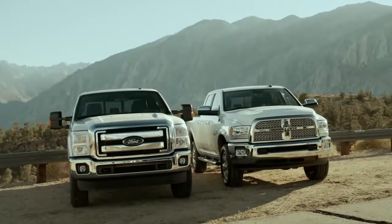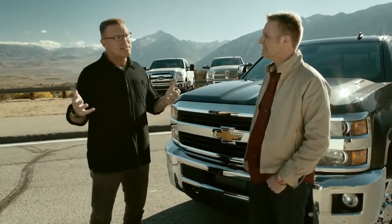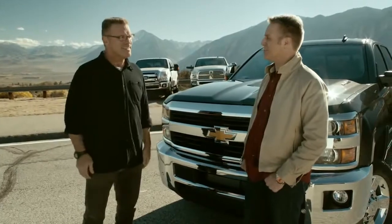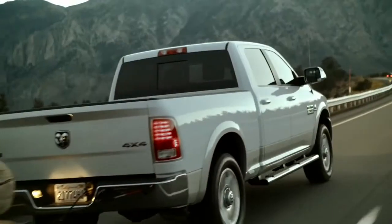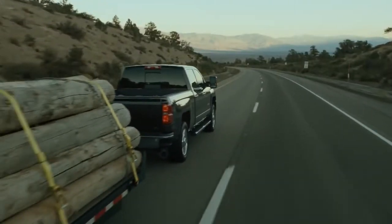We've got the 2015 Ford F-250 and the Ram 2500 here for a little friendly competition. Each of these trucks will conventionally tow the same trailer with the same load. We're going to start this test at 50 miles per hour with tow haul, cruise control, and exhaust braking engaged. As we go down the 6% grade, we're going to start our cruise control and let the truck brake all the way down from 50 to 40 miles per hour — all that without using the brake pedal.